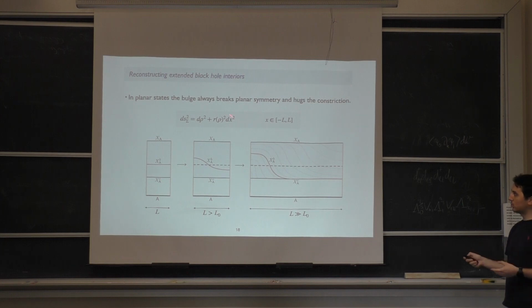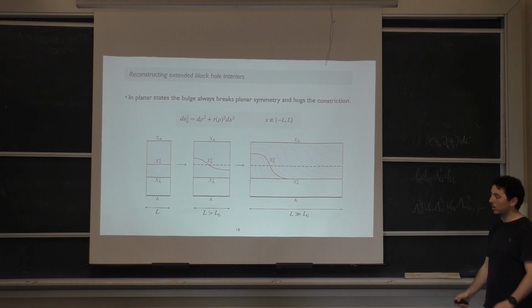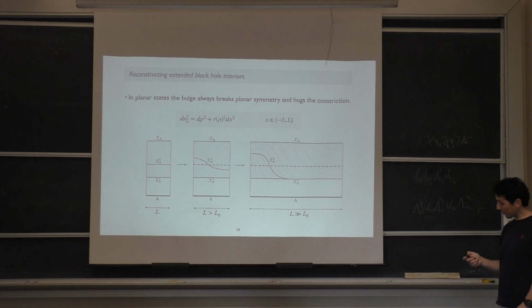We will also choose to regularize the transverse space with some cutoff by inserting some end-of-the-world branes here, which are sort of tensionless. So they don't modify the geometry at all. They're just purely a cutoff that we decide to impose. And given this, we will try to find what the constriction, the RT, and the bulge are. So the RT is always this surface, which sort of meets the end-of-the-world branes perpendicularly.